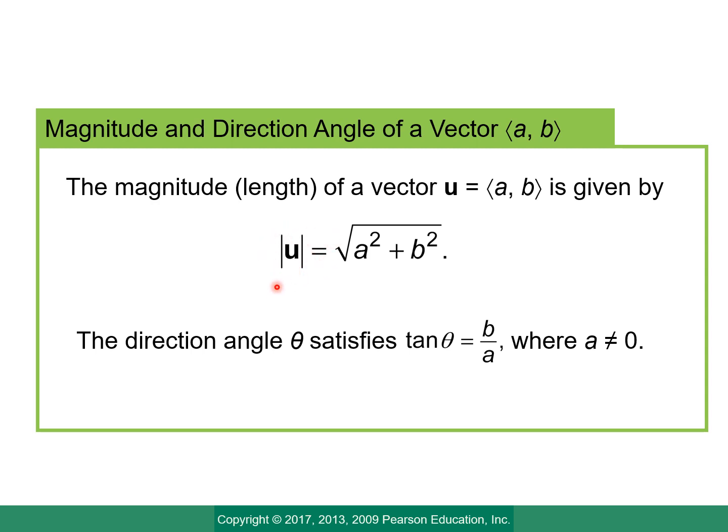That's going to give you the length or magnitude of the vector. And a reminder from last time, when you see these two bars around your vector, that denotes the length or magnitude. Think of them as absolute value bars, but when you're talking about vectors, you would read it as the magnitude. And then the direction angle theta is going to satisfy tangent theta equals b over a. This is what we already know from trig. If we formed a triangle with our vector, this is the opposite side over the adjacent side, and that's going to give you the tangent of your angle theta.